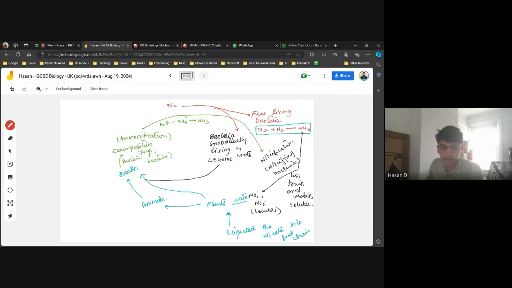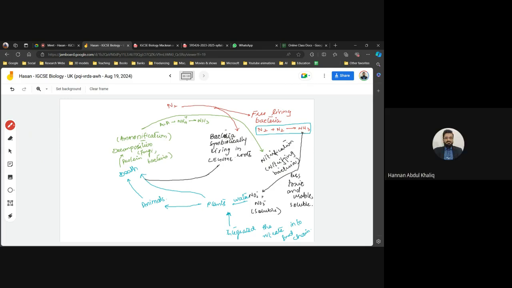Now, it didn't go to the nature basically. We did not want it to stay and move between the organisms. It should go back to the nature. Now, how would it go? Remember, when the nitrifying bacteria convert the ammonia into nitrate, there are some bacteria that perform denitrification. These bacteria are called denitrifying bacteria.